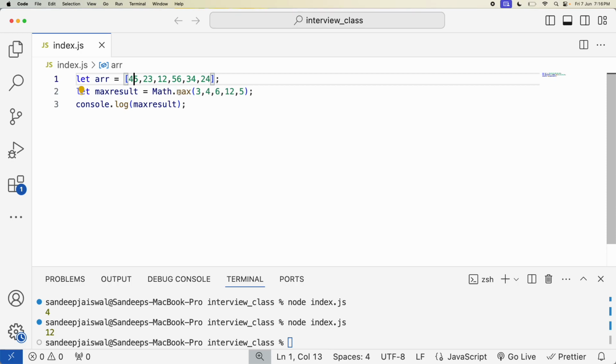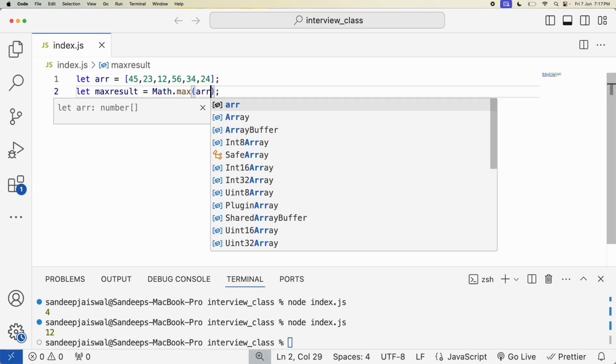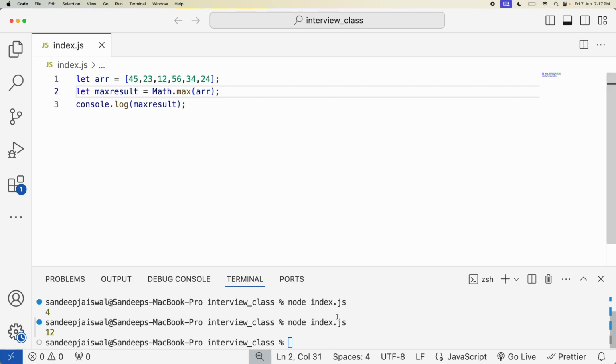Because see, if you pass an array inside Math.max, it won't support it, because it won't take an array argument. It works only on a list of arguments. See, it's returning NaN, meaning a direct array it will not take. So what we'll do, we will use the 3 dots.